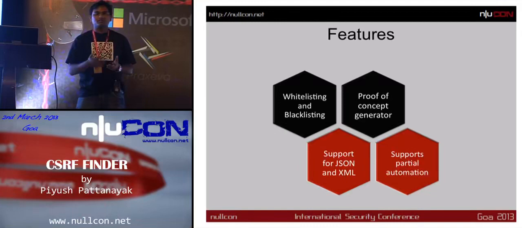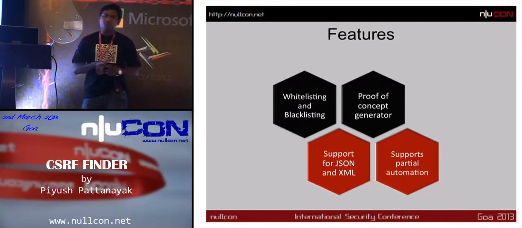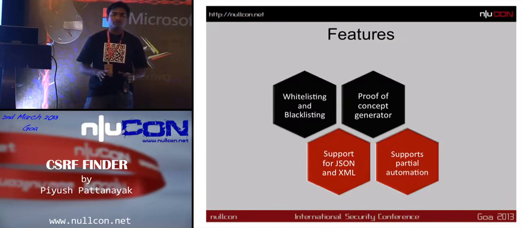Sometimes, suppose you are testing a particular website and there is another anonymous request coming from a different website. Suppose you are logged into your Gmail account or your Facebook account, so they keep on sending some kind of request to the server, right? Which also gets collected in the Live HTTP Headers tree, and which is not actually required, so it pushes your request down, and it is very difficult to go back and search for your request and perform anything over it. So the tool has this beautiful whitelisting and blacklisting feature, in which you can whitelist and blacklist any particular domain which you don't want or specifically want to be scanned.